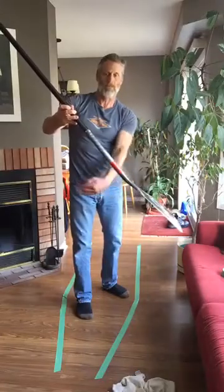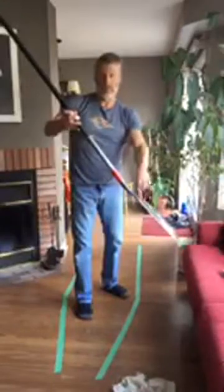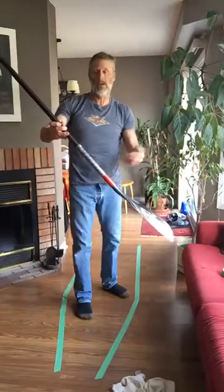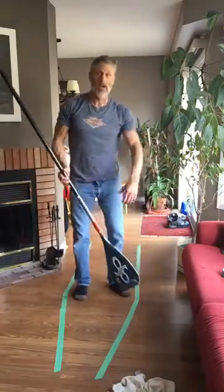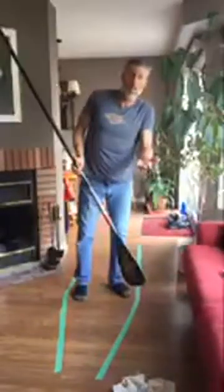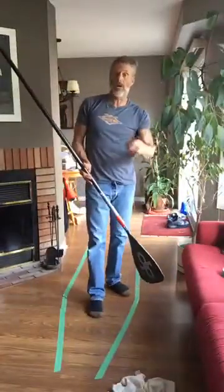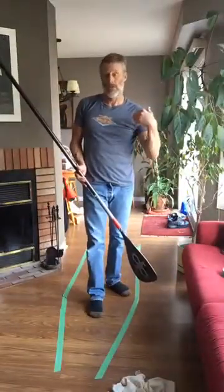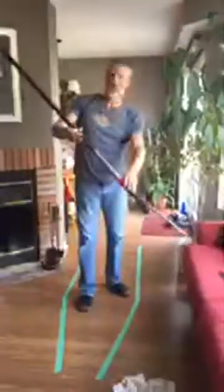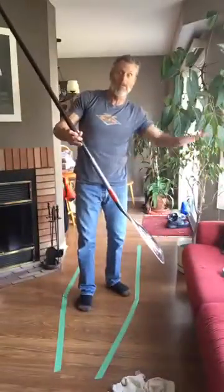We got forces being produced back against the water that's loaded on the face of the blade, and we've got forces that are directed down. The downward forces are going to lift up the board. And lifting up the board is great, and it's especially great if we can get weight off of our board and onto our paddle, because it makes the board sit up in the water higher and skitter across the top of the water, which is less resistance to forward movement in the water, which is going to make it easier to pull across the water faster, right? And then the backwards forces, the forces directed in this way, are moving the board forward. So we're lifting up the board and moving it forward.